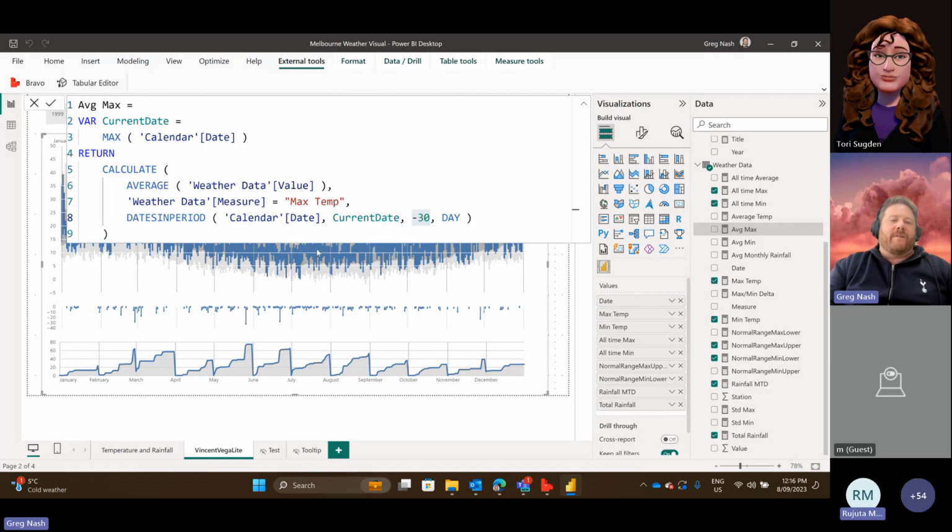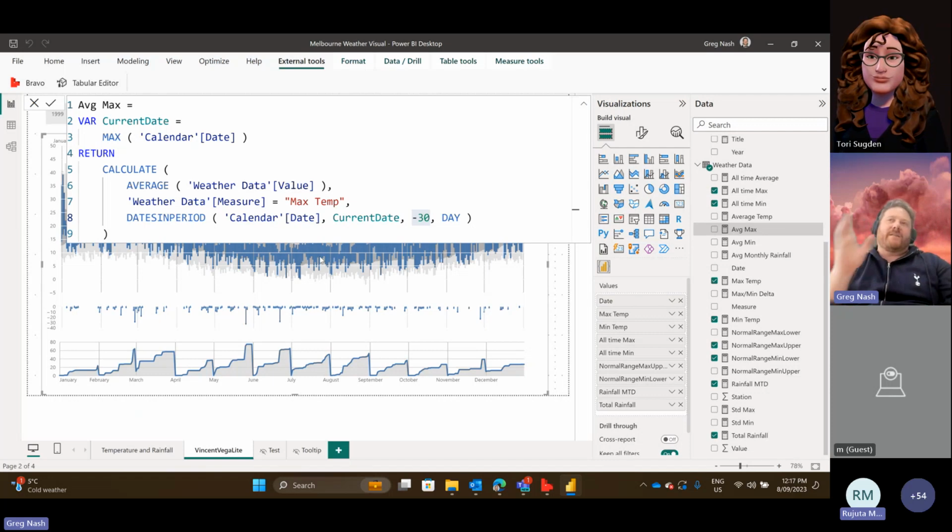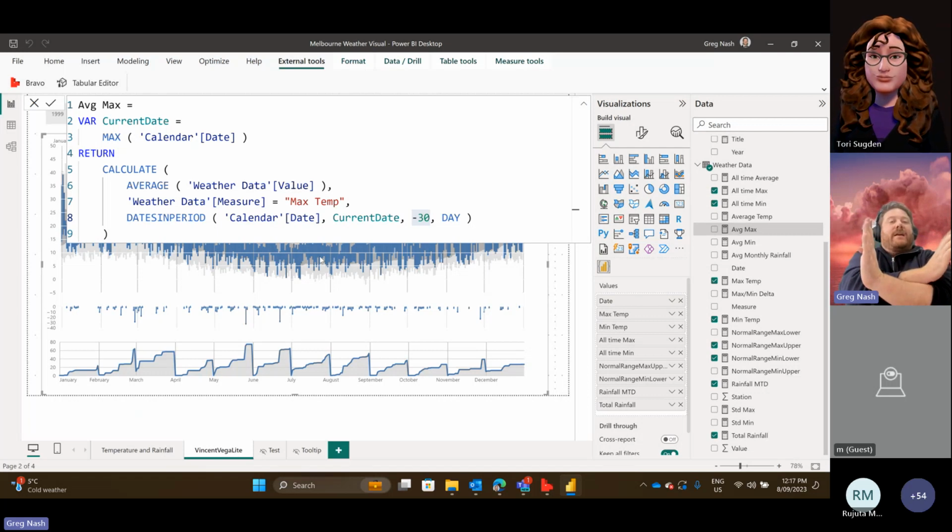So it'll be different here compared to over here, if you like, because when you're on one day, that current date value is going to change. So effectively, this minus 30 days says take the current date, then give me a table that returns all of the days from the previous 30 days from that current date. So that's what a negative 30 does. And then this is the interval type.